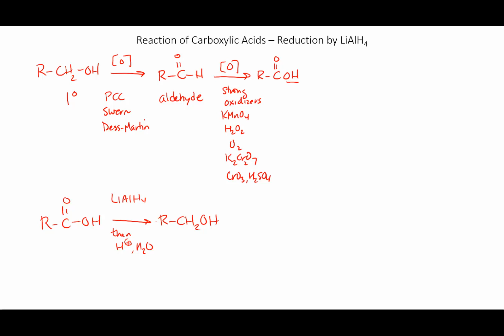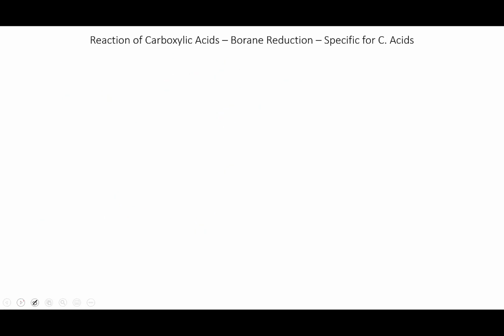So the last reaction I want to end this lecture with is the idea of doing what's called borane reduction. We're going to take the carboxylic acid and react it with BH3, always as BH3-THF is what it's called. Now, just to show you what this looks like, remember that borane is BH3. Where have we seen borane before? We've seen it in hydroboration-oxidation.